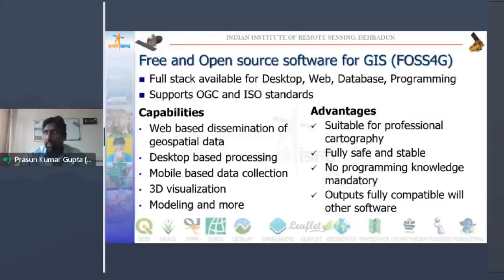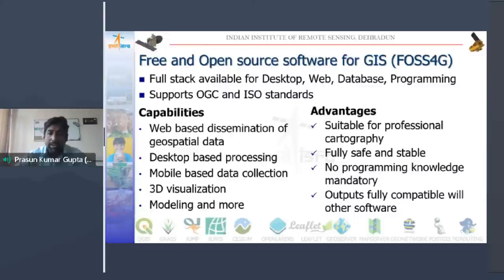These softwares are not made in dark dungeons by only hackers. They are suitable for professional people who are working in this domain, including for cartography and for making decision support systems. It is safe, it is stable, and it is open source software, so you can just rip apart the source code and find out whether there are any privacy violations happening. It works offline. You do not need internet. Plug out your network connection if you are scared about your data getting lost, and it works.